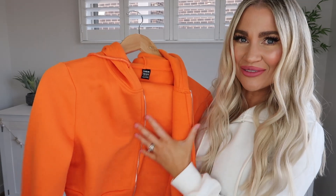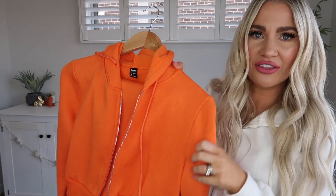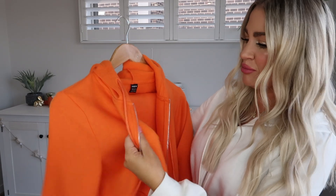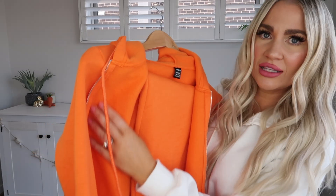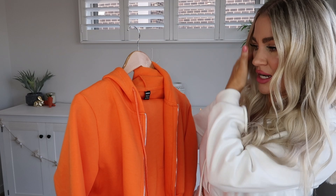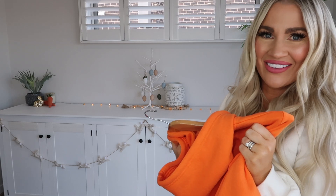Last tracky set, but I had to have this one because it's this gorgeous neon bright orange color — so fun for autumn. It has that beautiful inner fleece lining as well and it's the same style as the white one, so I grabbed the same size medium. I haven't worn this one yet so I'm so excited to put it on and see how it looks. I love this color!